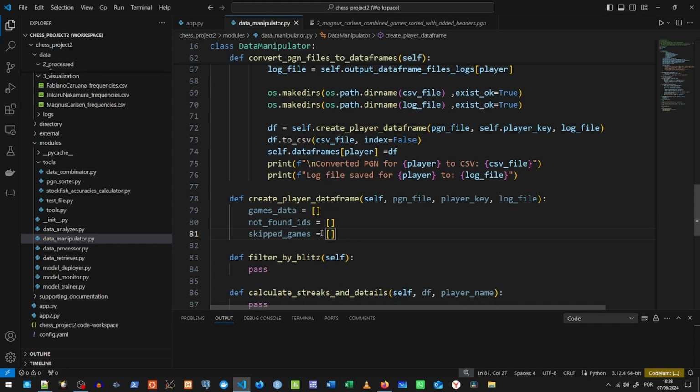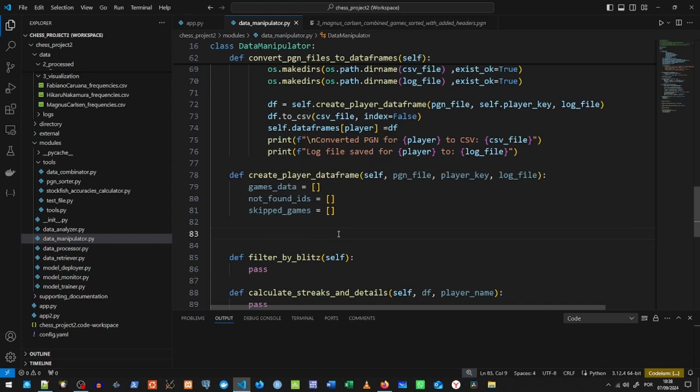The whole idea is, remember, we are also taking care of the log file, and we need to know the games data that was found and the games that were skipped. When we do further iterations, we can then address those to see the information that was missing, so that we can add it to our class. Specifically here, I already took care of that, but when you start from the beginning, you're going to have a bunch of skipped games and a bunch of not found IDs and so on.